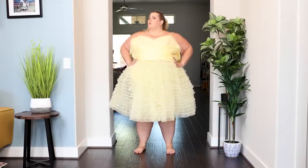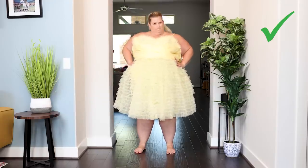Oh, keep. Okay, I'm torn because this would make a great Frenchie Grease costume for Halloween, and I haven't done that yet. But I don't really use it otherwise, so I'm gonna keep it for now. Donate. I literally just bought this, but I'm gonna donate it because it's real short. Donate. I absolutely adore this dress. It's a keep. How could I say no to this dress? I'm gonna keep it. It's easy. It could be a swim cover up.